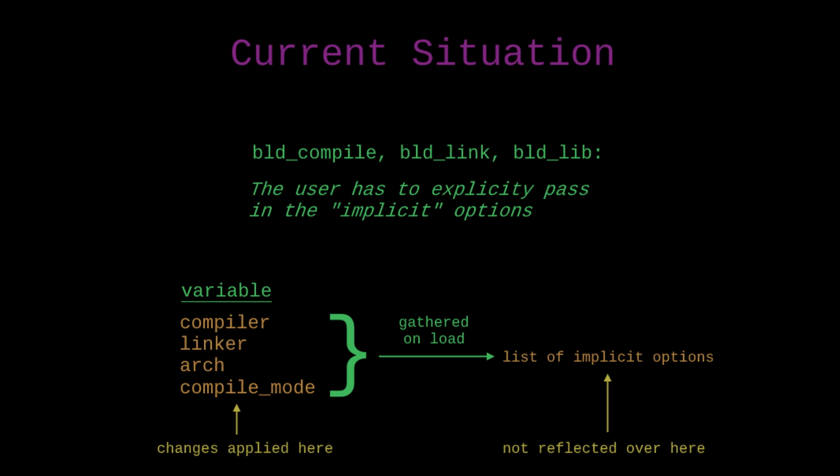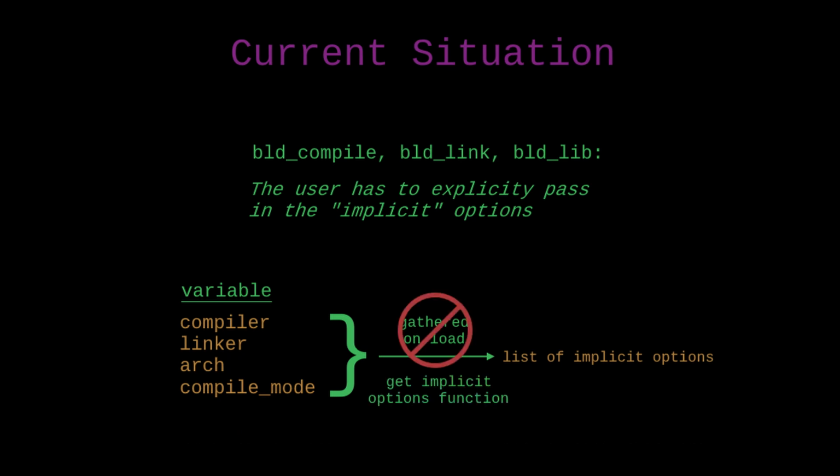So the idea I came up with is to turn that variable into a function that just does the gather. So any place where I would have used the variable, I'll just call a new helper command, which is something we are going to start working on later today anyway. So we're just going to make a helper command now, I think. And what that helper command is going to do is gather up all of the implicit options and return them as a list. That way it doesn't have to go into a variable at all. It can just be on demand, gathered whenever we want.